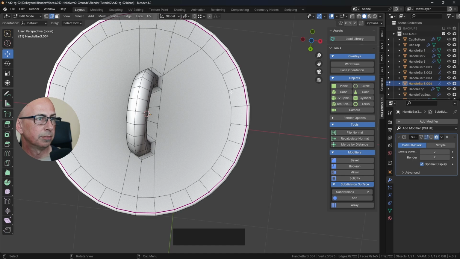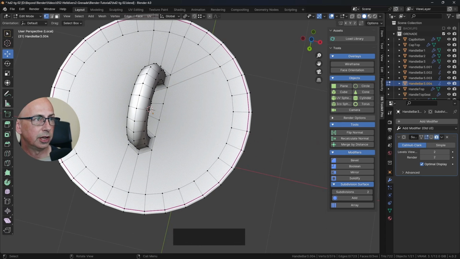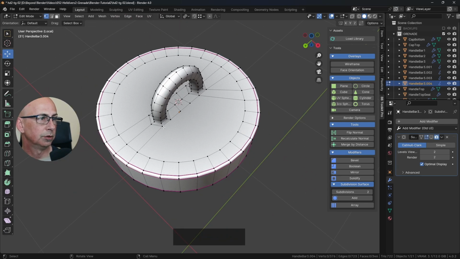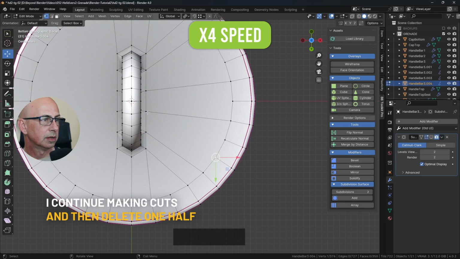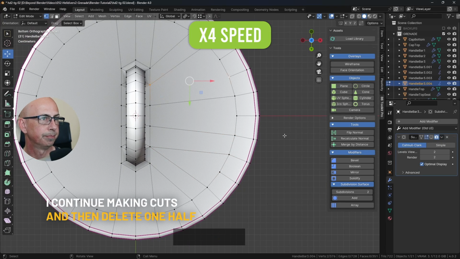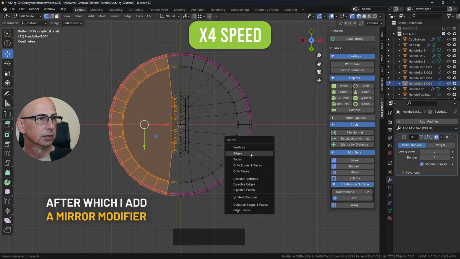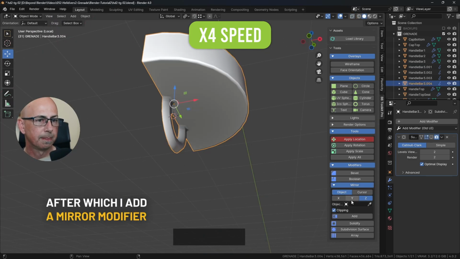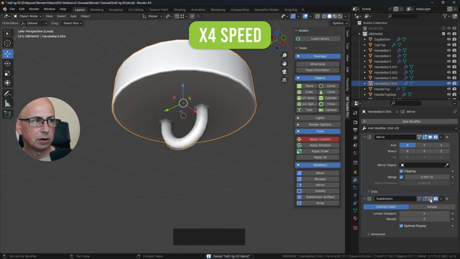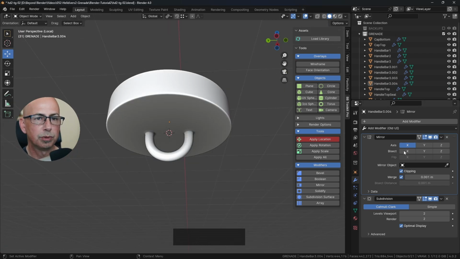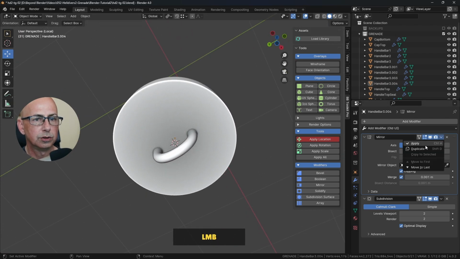You can just go around and make some cuts. Another way to do it is to select the vertex there and maybe here and press J to join. And that will also create an edge and a polygon there, of course. So you can do it that way as well, like that. We might as well apply the mirror modifier now. So let's just do that. Apply.